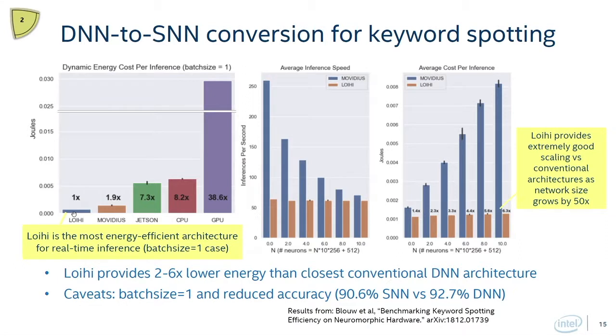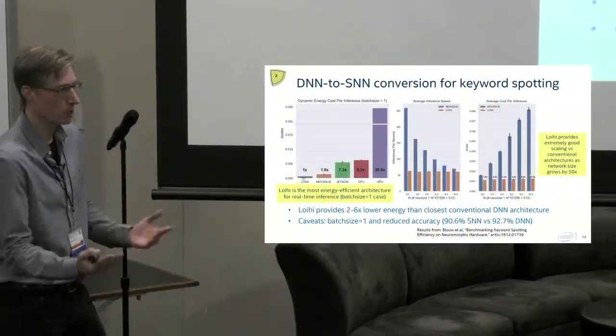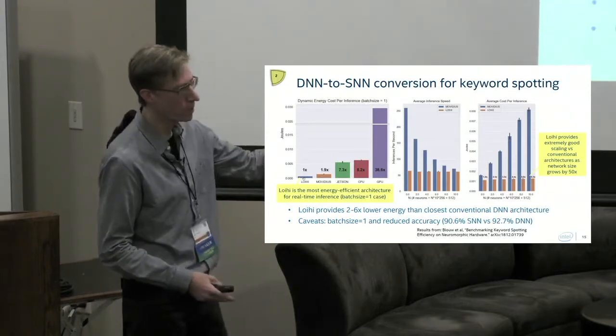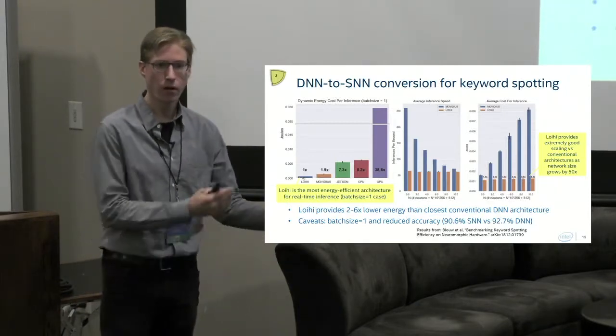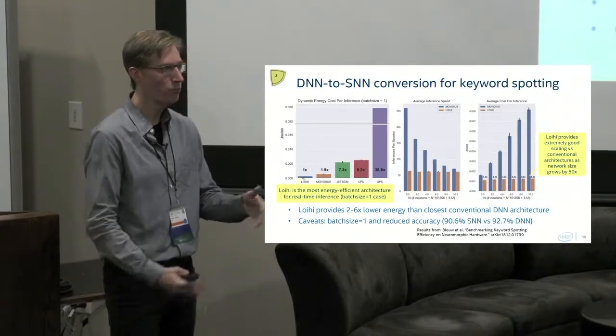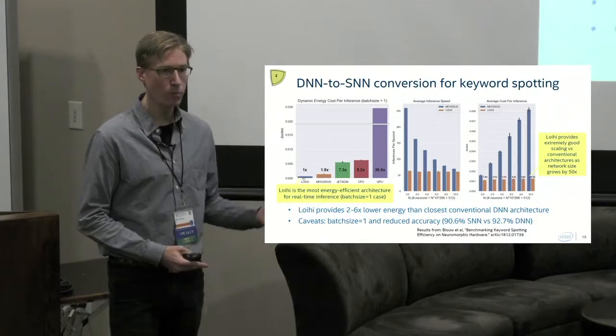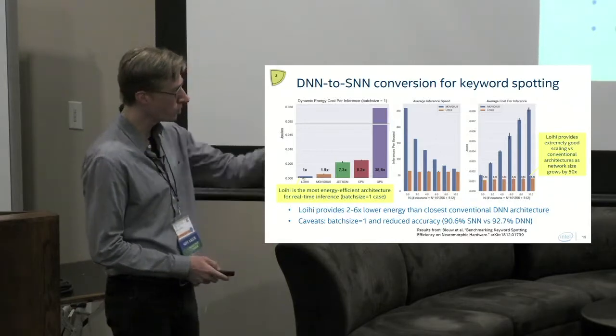So this is interesting. Of course, the caveat is that it is just batch size 1, so we can't do batch size greater than 1 with this neuromorphic architecture. And you did lose some accuracy, 90%-ish versus 92%-ish for the native deep network. Now, is that critically important or not for an application? It's up to you to decide, or an application user. But also, keep in mind, this is just a straight conversion of a DNN to an SNN, right? It's kind of unfair to the SNN because it was not designed to do that. Some of these native backprop SNN approaches should close that gap.